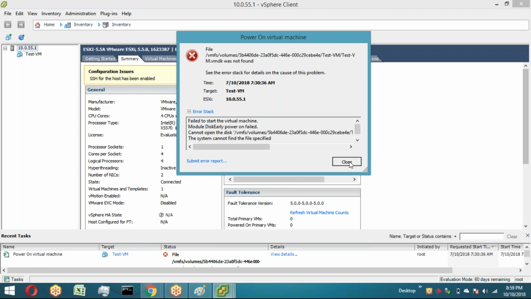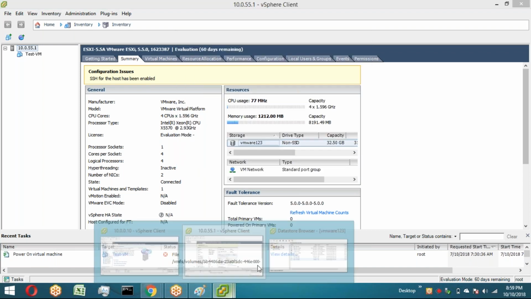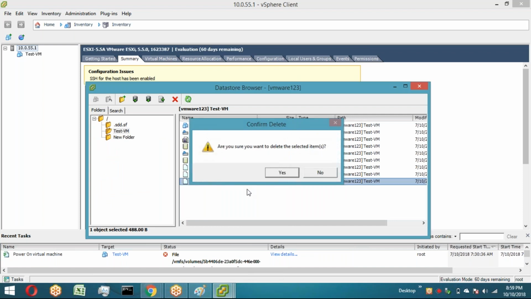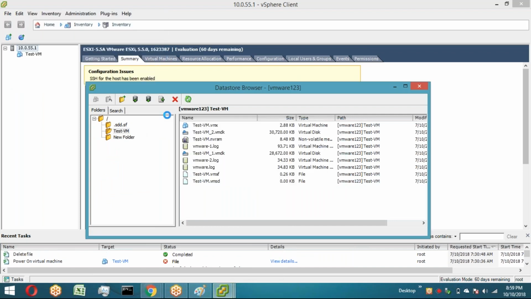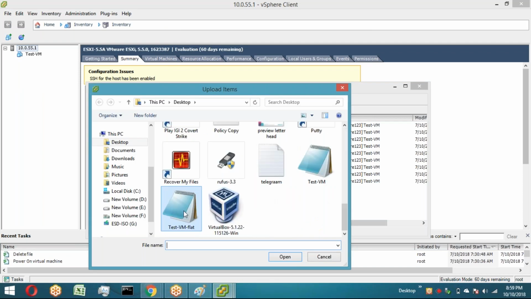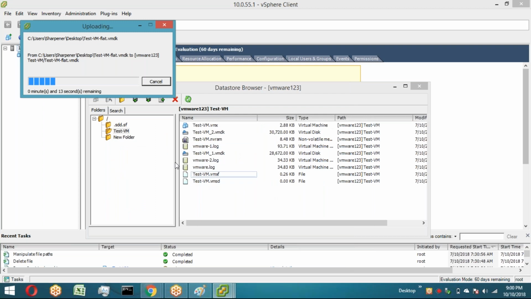Fine. Now, can I go ahead and say, okay, let me delete this. Let me bring in the other one. Upload file. I'm going to bring the other one, which is nothing but the flat file. I'm saying open. This one is again 26 MB and it'll be here.